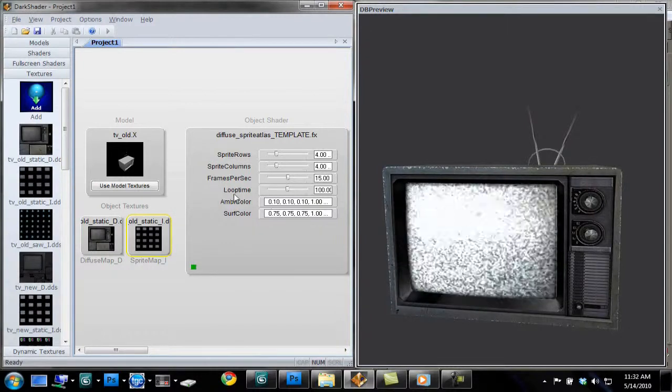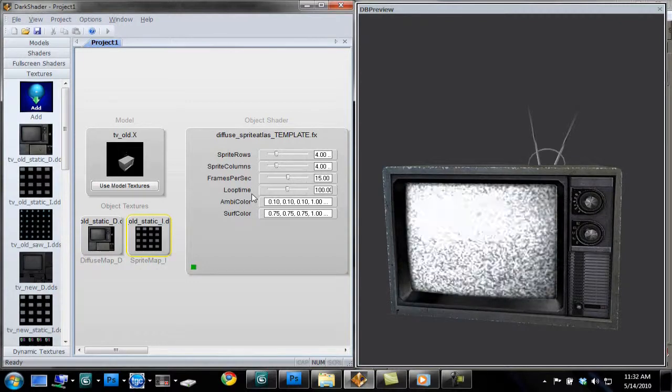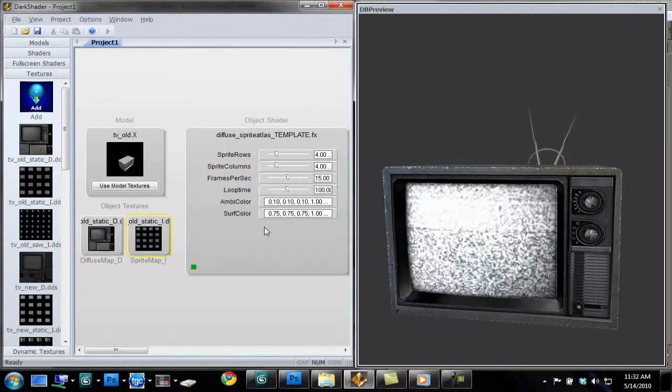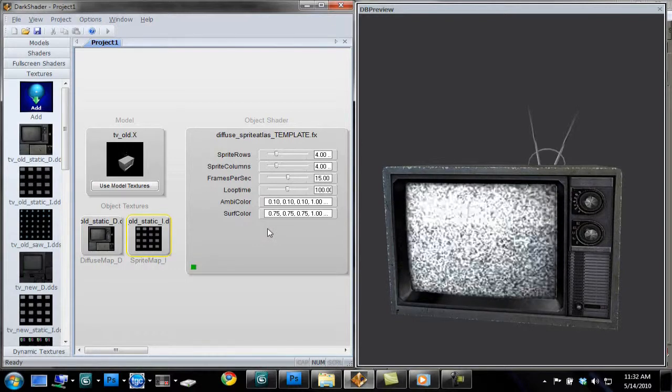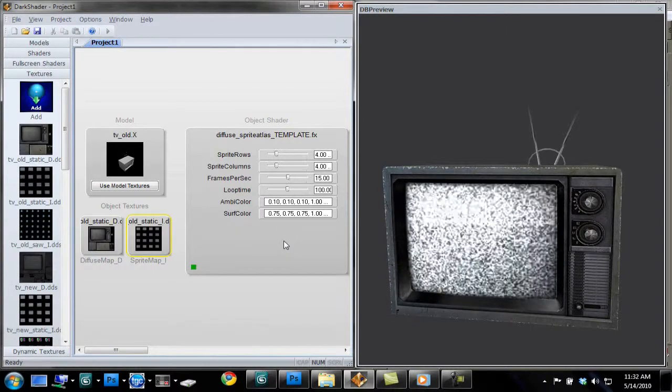This next value here, loop time, you won't have to touch that much. You can just leave it at the default value of 100. What this does is this shader makes use of a value of time to animate the texture. It uses a timer. The loop time is set to 100, so every 100 seconds it resets the timer.